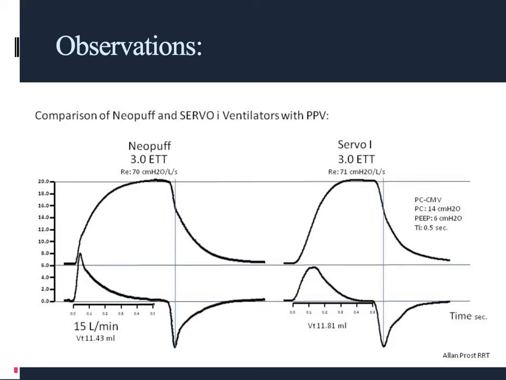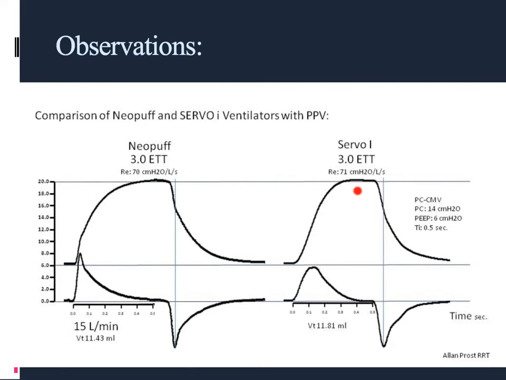So it's these limitations in the inspiratory flow that seem to limit us a little bit with the NeoPuff, but I think you could still ventilate a patient quite effectively at those higher rates of about 40 to 50, because at the higher background flows through our circuit and the lower time it takes for exhalation, the possibility of air trapping is quite limited with both, whether you use a Servo-i ventilator to give positive pressure ventilation or the NeoPuff.